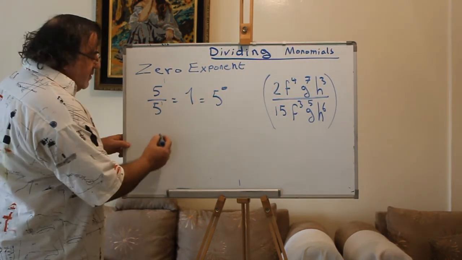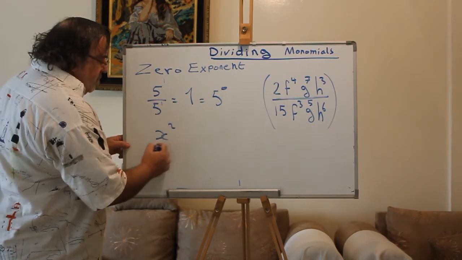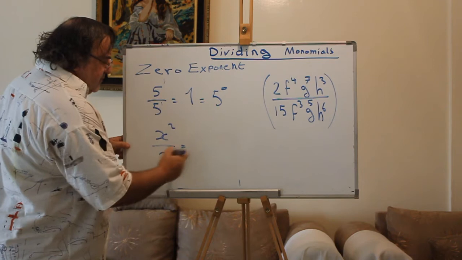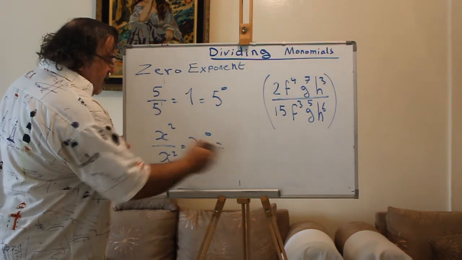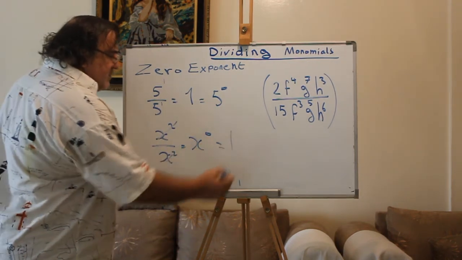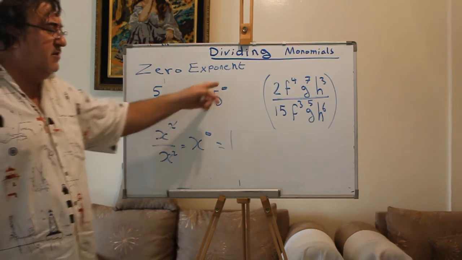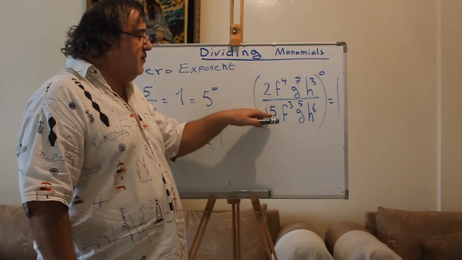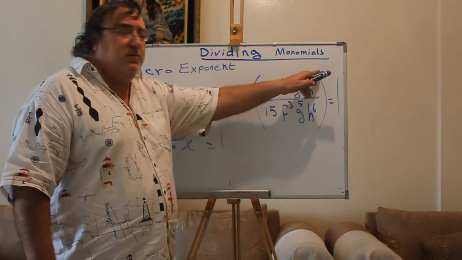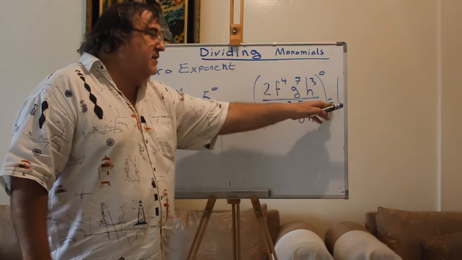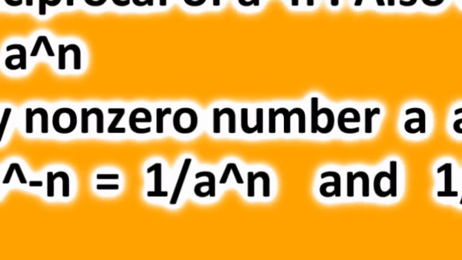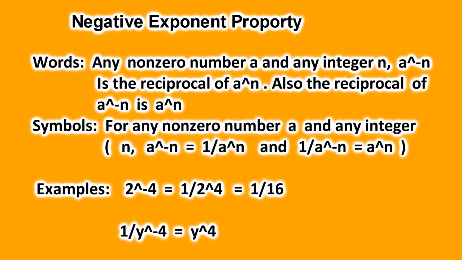Give you another example. If you have x squared over x squared, what will be the power? 2 minus 2, so x to the power 0. And you are dividing the same number, which is always 1. So anything to power 0 is always 1. So for any monomial, numerator over denominator, if the power is 0, then automatically put the answer equal to 1. Thank you.